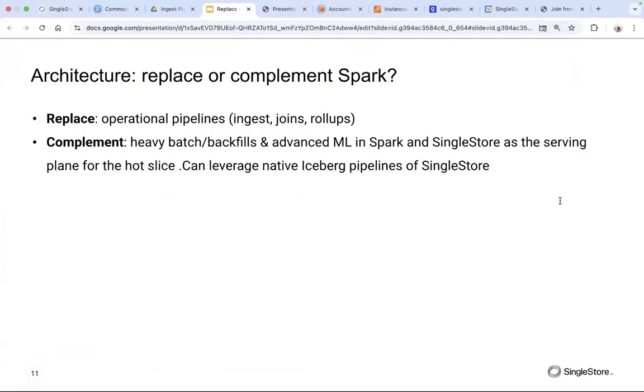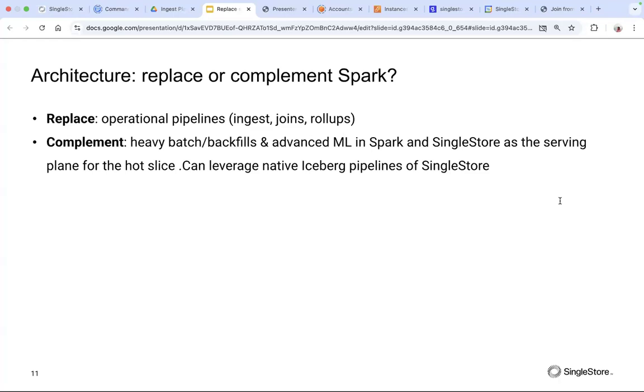So now that we have seen the advantages of SingleStore pipelines, does it mean this is the best solution available, and it can replace all the Kafka and Spark workloads? It's not really about that. It definitely depends on the use case, and we'll have to analyze various parameters to see where pipelines are a great fit versus Spark.